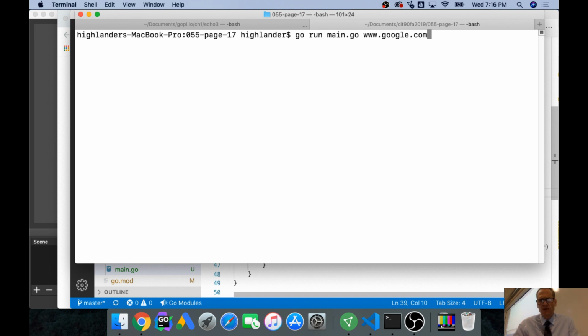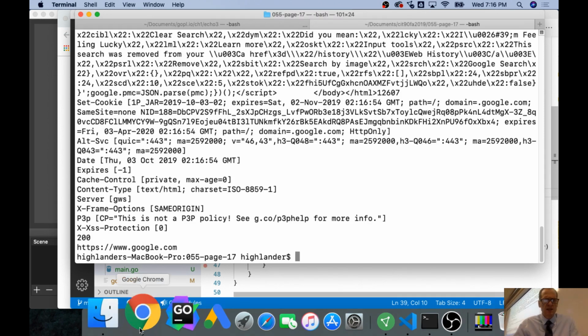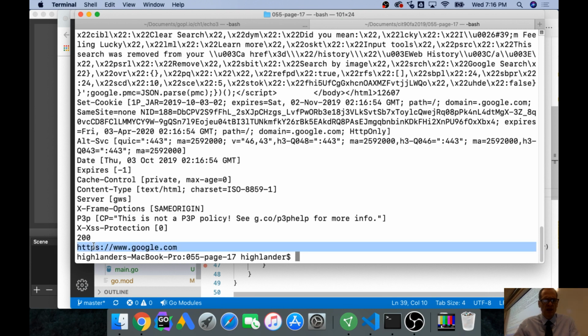So, and if we ask for HTTP://Google, it's still going to take off the HTTP and put in an HTTPS for us.